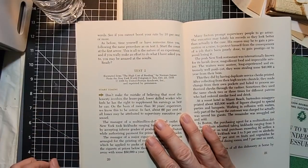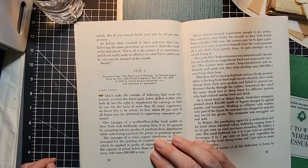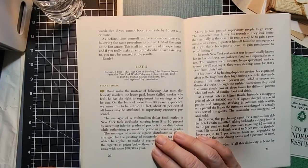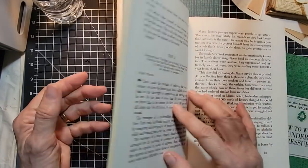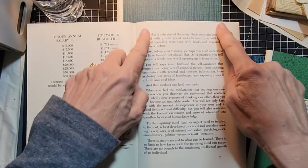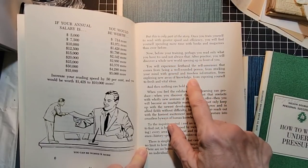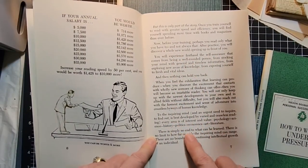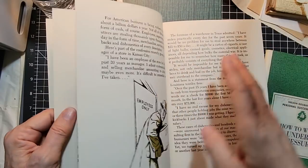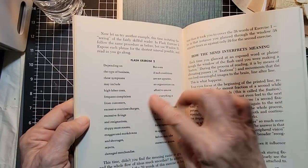They tried to teach us speed reading in school, and no, I'm sorry. My eyes were just moving. I tried all the tricks they said. I didn't pick up a word, no. I like to kind of get in there and massage the lines with my eyeballs, but it just wasn't happening. Okay, here, I'm going to speed read this now. They said don't look at the edges. You just basically look at clumps and you move like this. Okay, so greater speed, perhaps whole new world, well-rounded, exhilarated, newest developments, inquiring mind, what can be learned, no bounds. There we go. We now have that page done. And then you have to learn how to flip your pages really fast. Speed reading, yes, that was an experience. Didn't do well, no. Flash exercises, how fun is that, right?